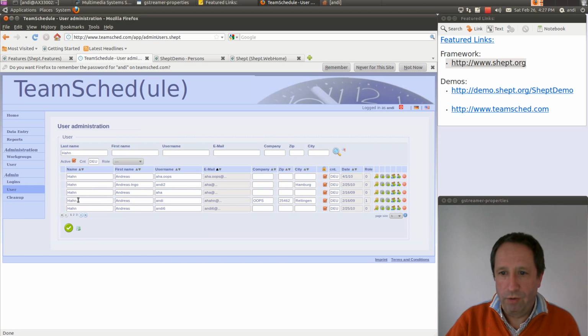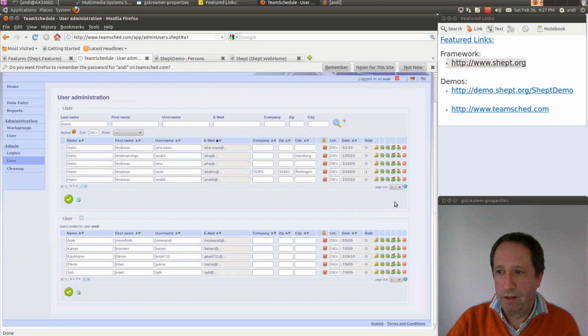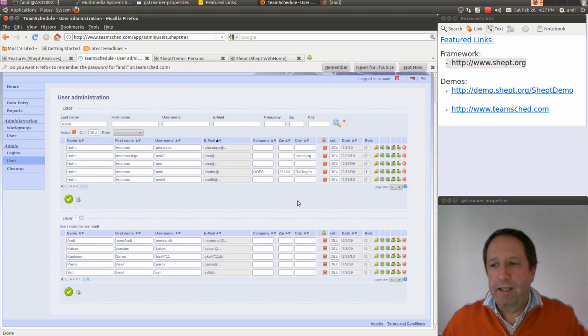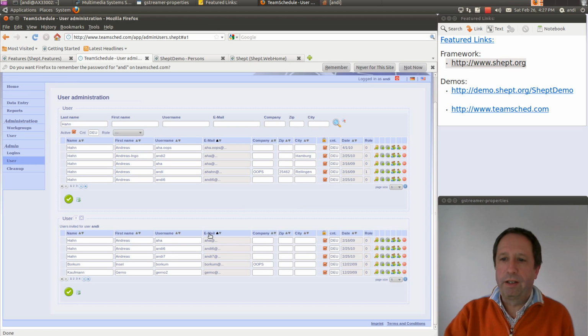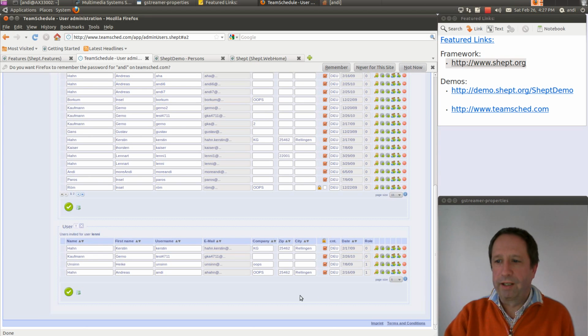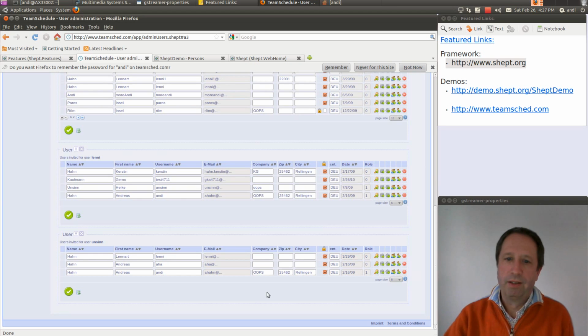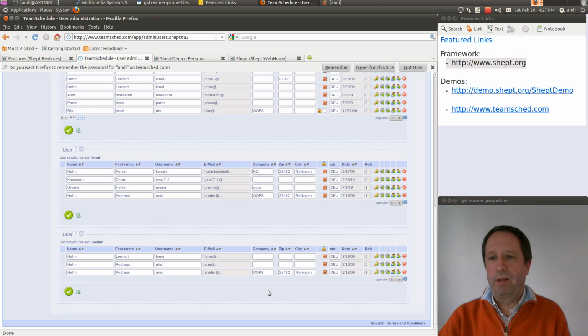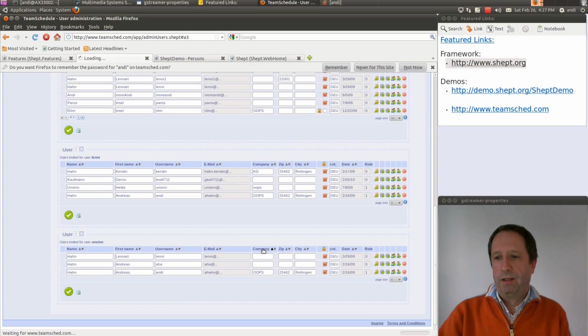Now, what I want to show you, you can chain to the next subform. In this case, the next subform is also a data grid. And again, also with this data grid, you can have sorting, you can have navigation through all these rows of your data grid. You can change the size of this data grid, and again, of course, you can chain to the next data grid, and if you like, to the next data grid. And again, in any of these subforms that are opened here, you have all the features like in the first data grid.